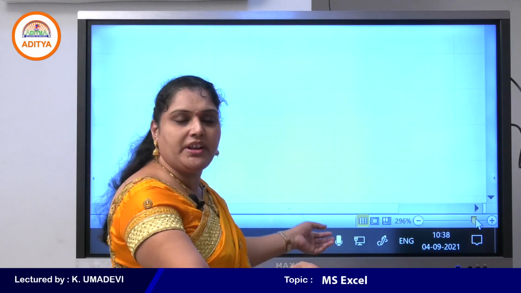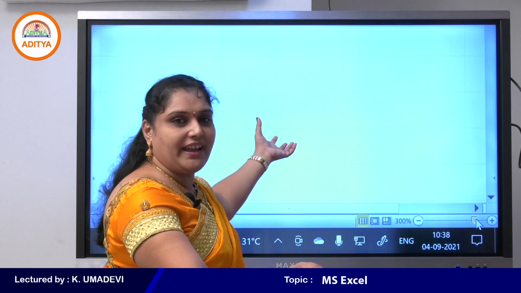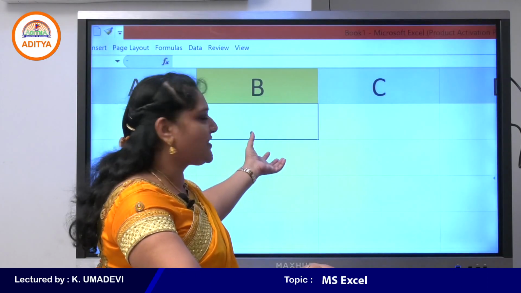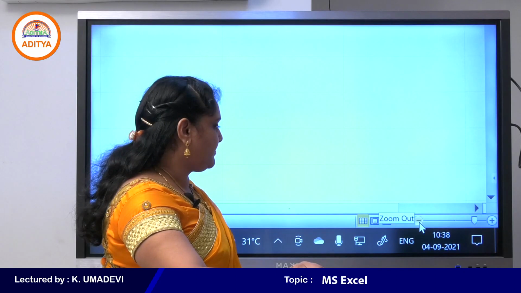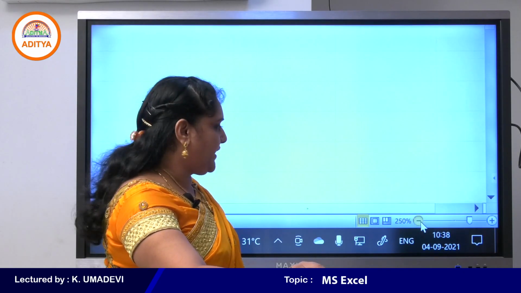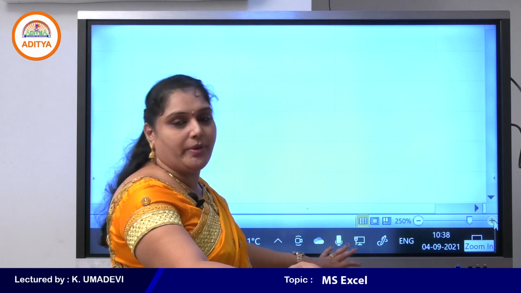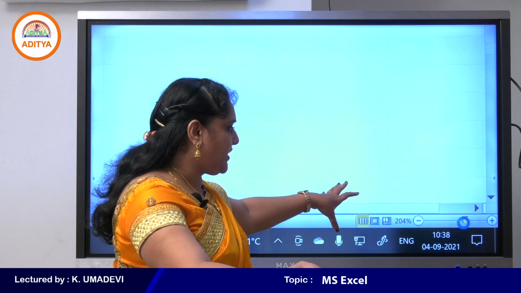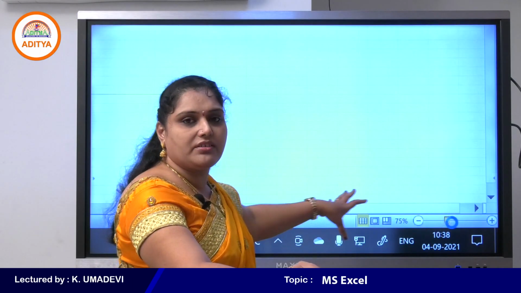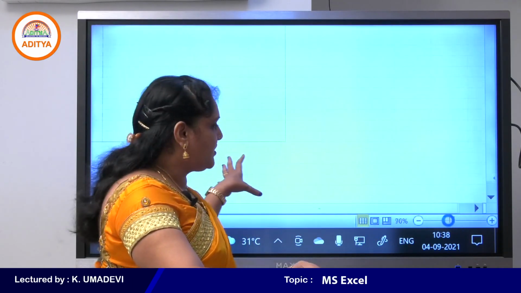We can easily zoom in and zoom out the entire sheet. Click on the minus button to zoom out and the plus button to zoom in, or you can move the zoom slider to increase or decrease the size of the sheet. We can easily resize the sheet.